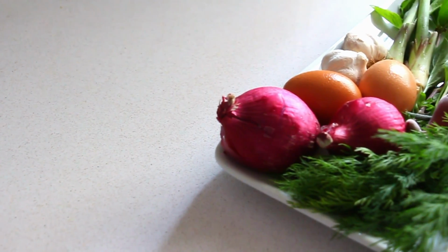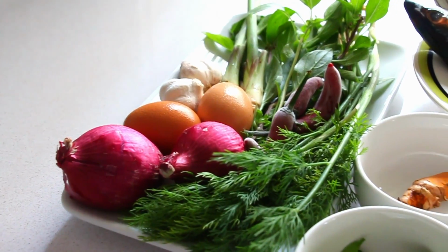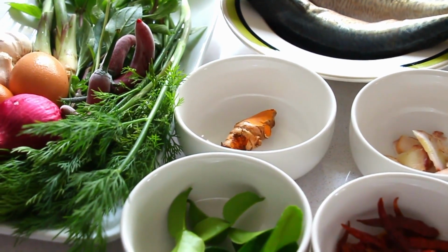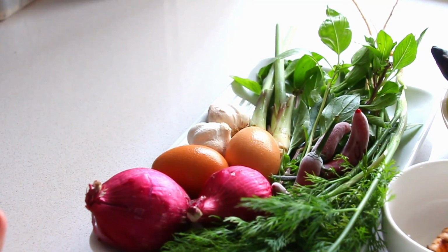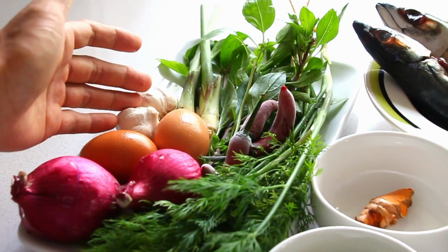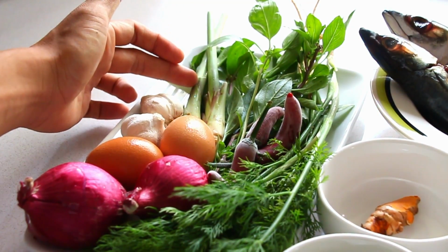Alright guys, let's have a look at the ingredients I'll be using today for my grilled fish. I'm going to break it down for you so it'll be easier to follow. First, we're going to have a look at the chili paste. There will be a combination of shallot, garlic, and I'm going to add some lemongrass.